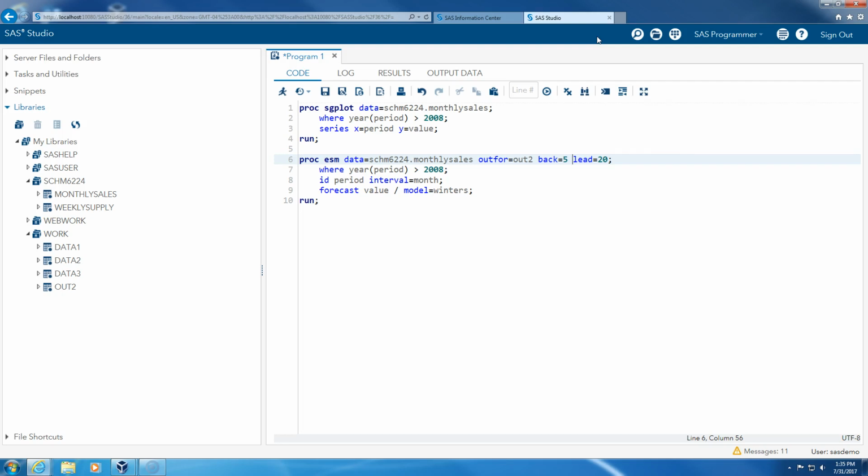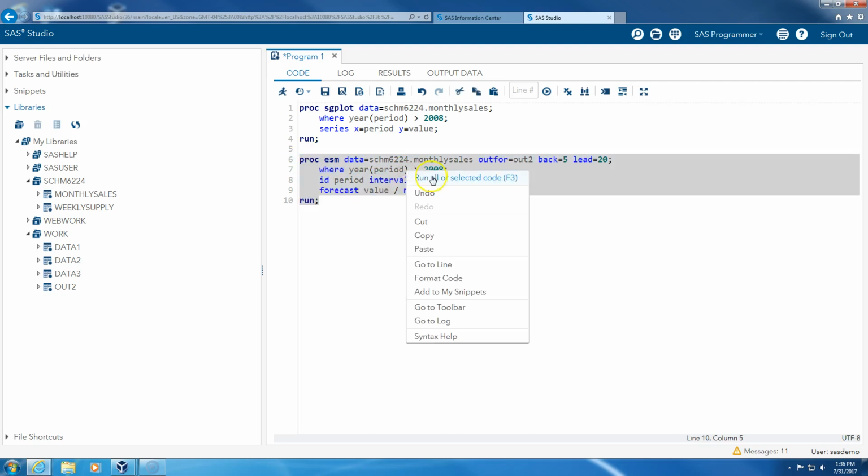What's going to happen is when SAS fits the model, it's not going to use the last 5 observations. It's going to do the calibration using the first part of the data, and then generate forecasts for the last 5 observations as if we don't know them. Plus, it's going to go 15 more observations for a total of 20 forecasts. So we will have 20 forecasts from this procedure. 5 of them will be for the last 5 observations that we have, and the 15 remaining forecasts will be for the future periods. Let me select this and then right click.